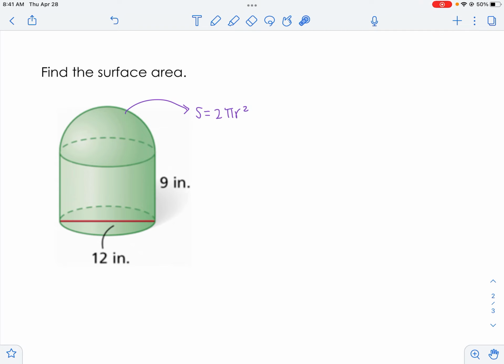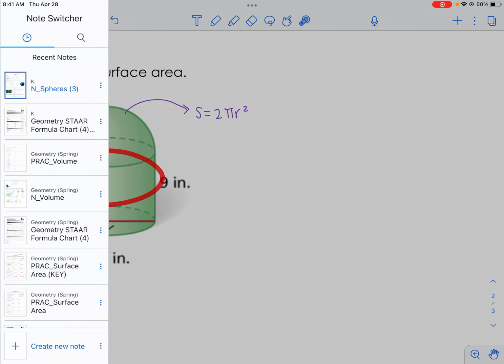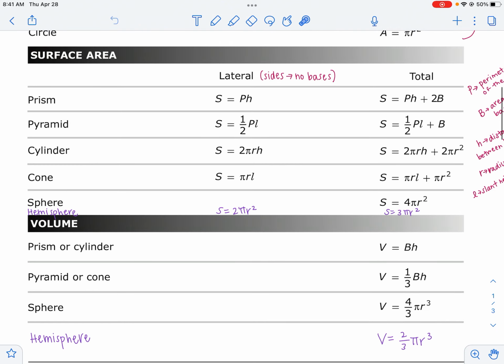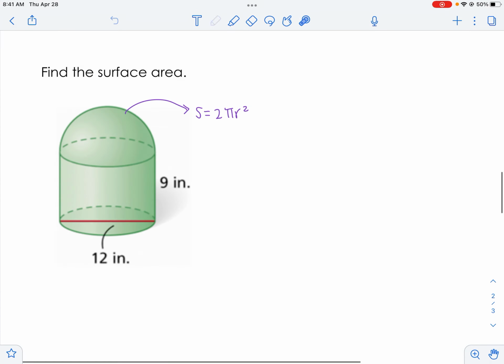And then if I take a look at this cylinder, well, I don't want to include that base for the cylinder either. So I like to work my way top to bottom. So if I ask, what's that wraparound? Well, if I have a cylinder and I find that wraparound, that would be 2 pi RH. That would be lateral for the cylinder as well. So surface area for that cylinder would be 2 pi RH.